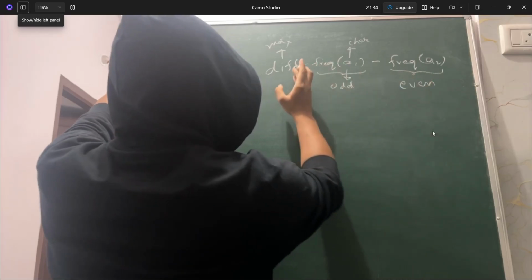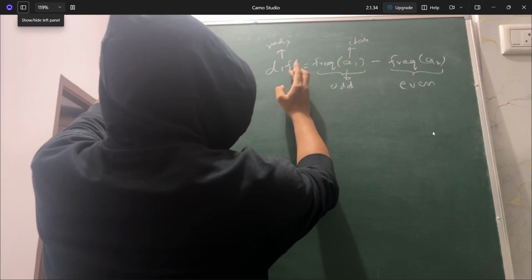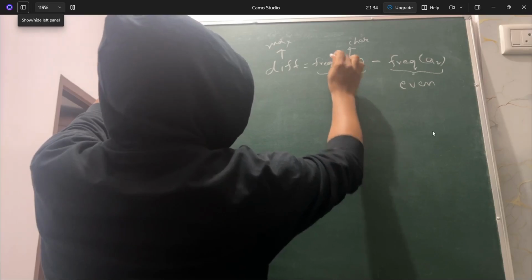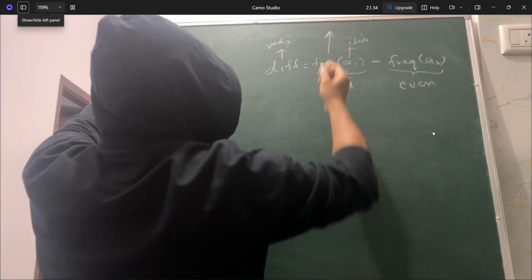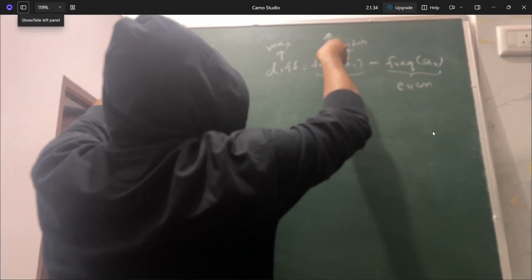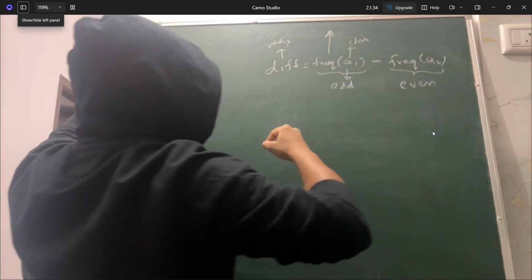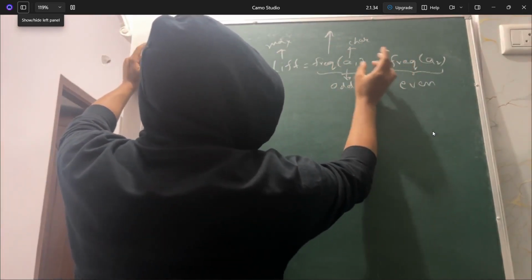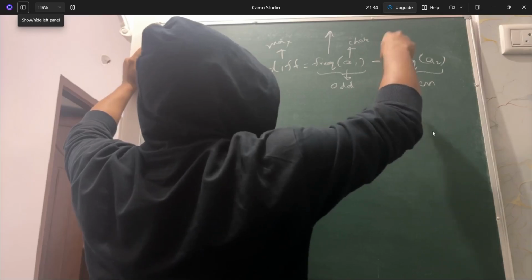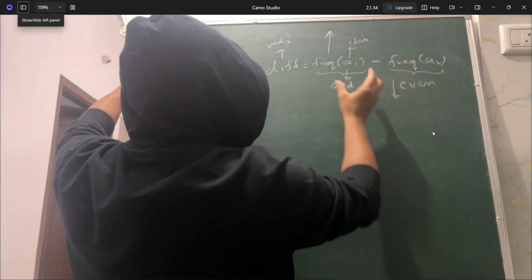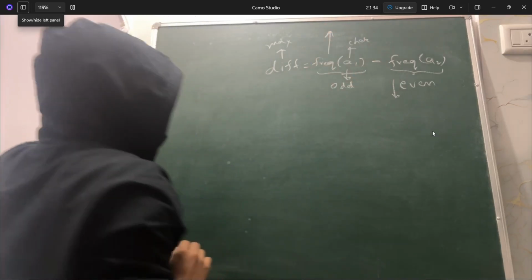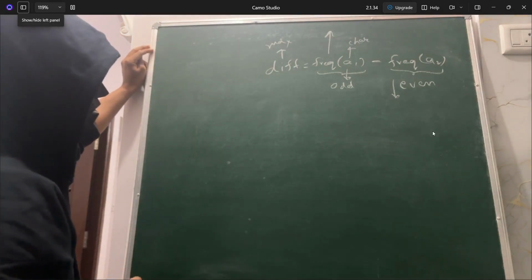If you want to maximize this value, here we have a subtraction. So this value you will have to increase, you will have to find it in such a way that this is the maximum frequency. And since you are subtracting some value from it, this value has to be as minimum as possible, so that this minus this will become the maximum value overall. I think that pretty much takes care of this problem.